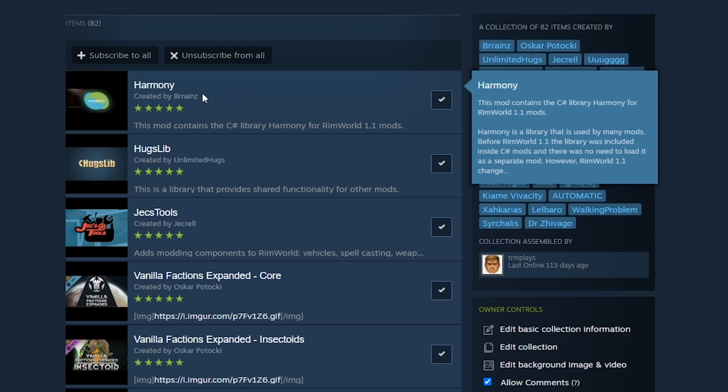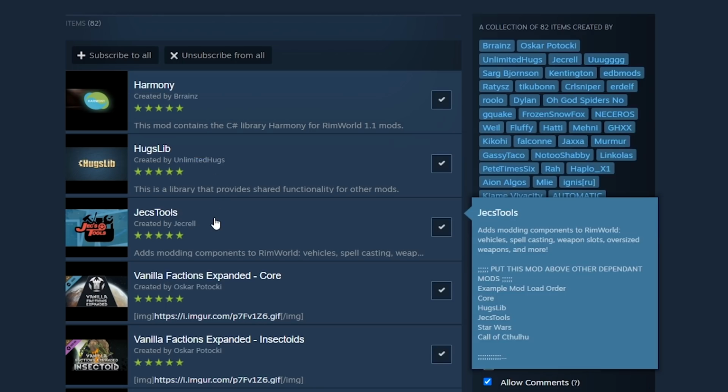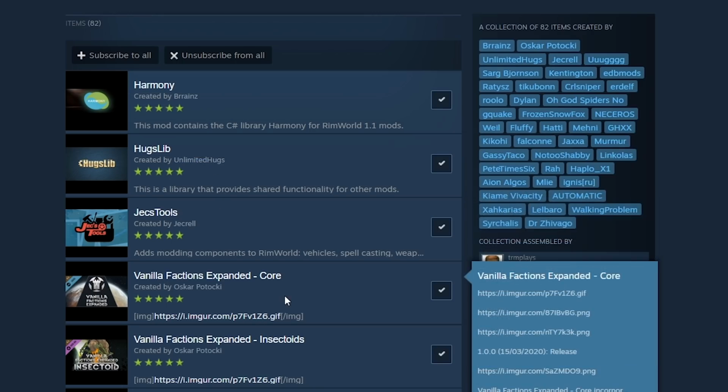So we're gonna start with Harmony. You have to load this mod first, before even the core game. Then you load up the core game and the expansion. Then we got HugsLib, Jex Tools. These are just functionality mods for other mods. Then we got Vanilla Factions Expanded Core, again another functionality mod.